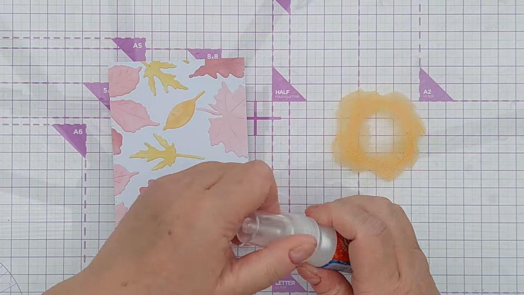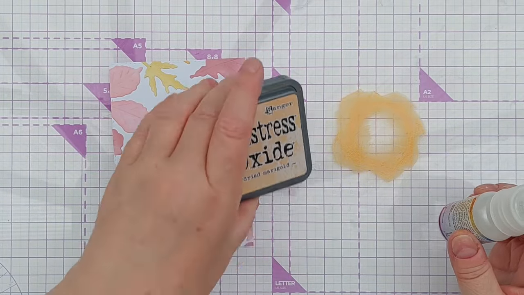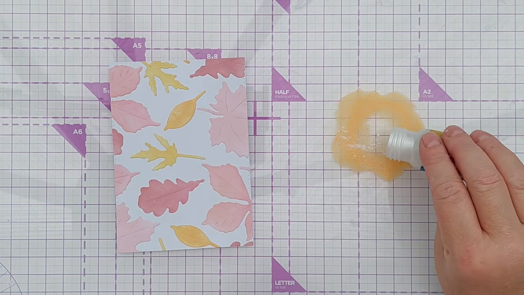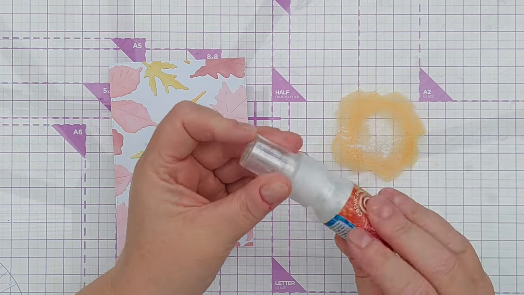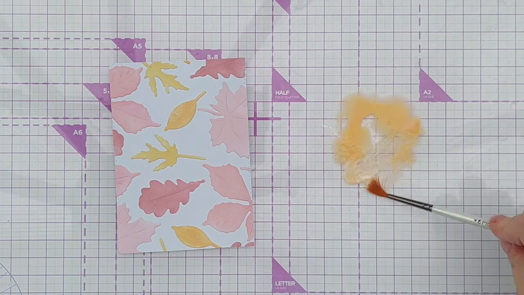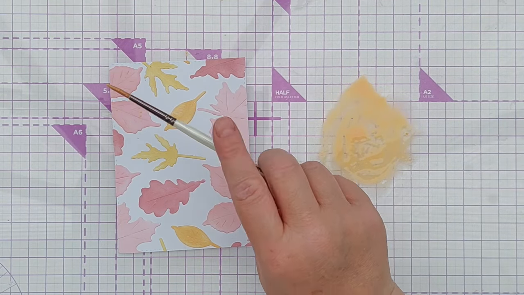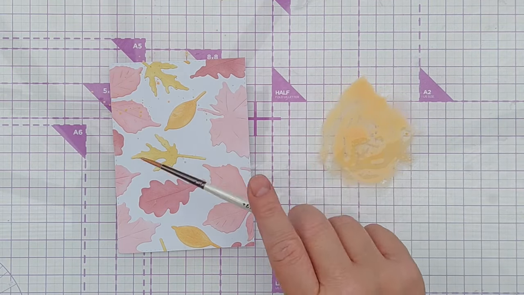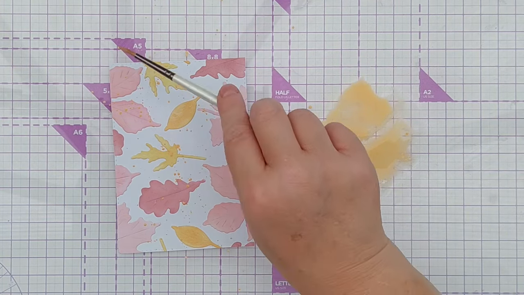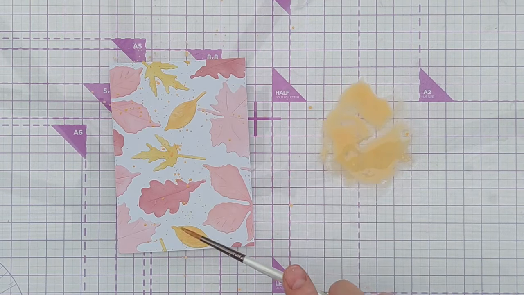I want to add some shimmery splatters and I want them to be in a color that is already on there, so I've smooshed some dried marigold and I'm going to add some white pearl mixer cosmic pixie powder. I'll add some water to turn that into a shimmery paint. And I'll just spatter that gently on, kind of following the path of the yellow and orange. It's going to go everywhere but I do want it slightly more concentrated down here.